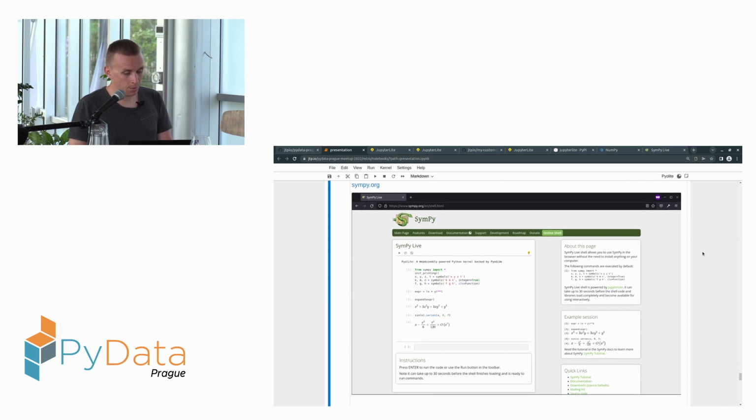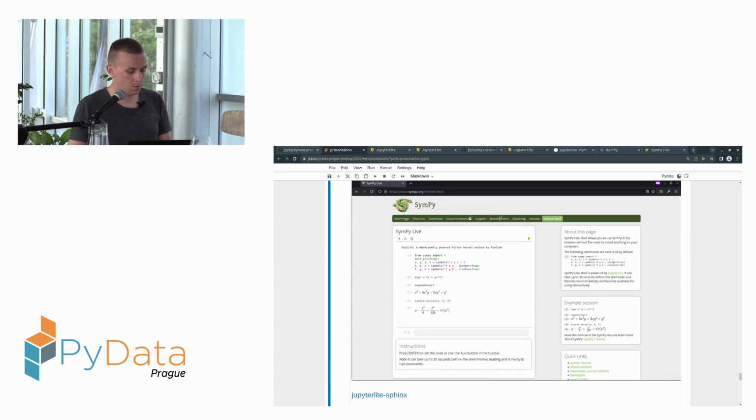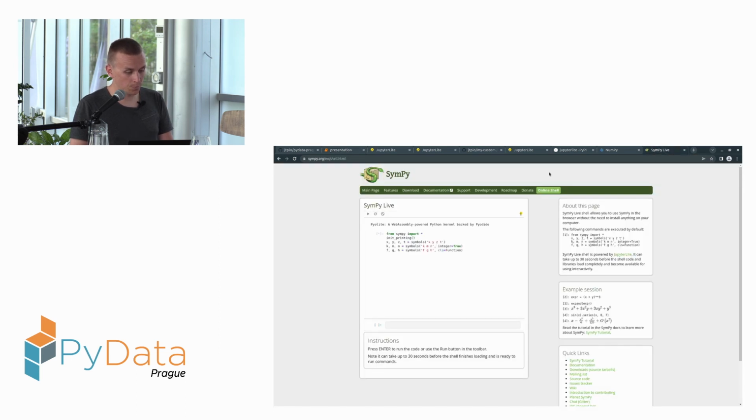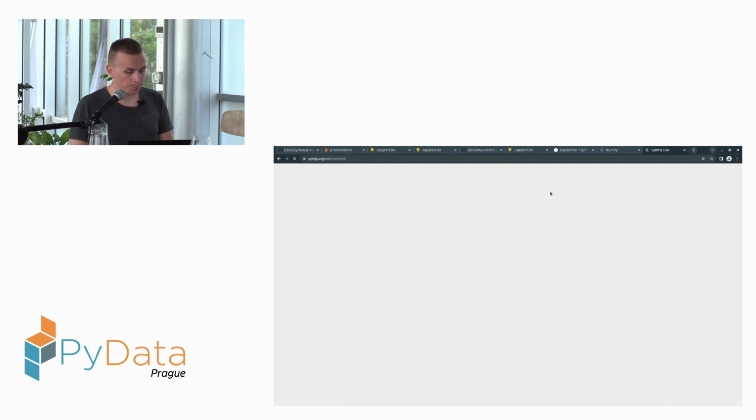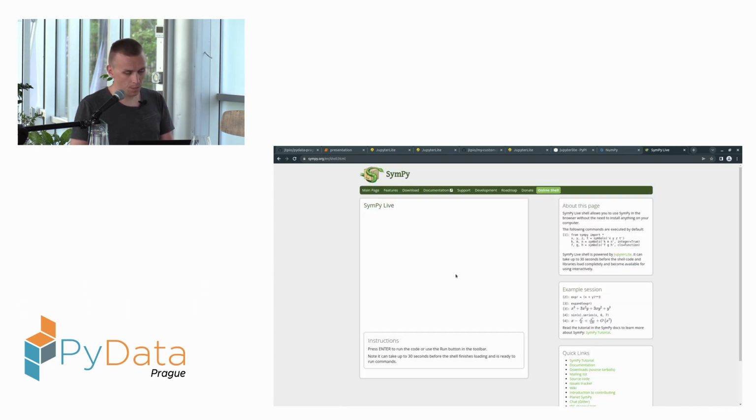And another one, SymPy also joined the party recently, and it was just merged yesterday, so it's very new. If you go to the SymPy website and click on online shell, you also get this little REPL, so you can try SymPy directly in your browser without having to install anything, and they provide a bunch of example code here, so you can put it in the REPL.